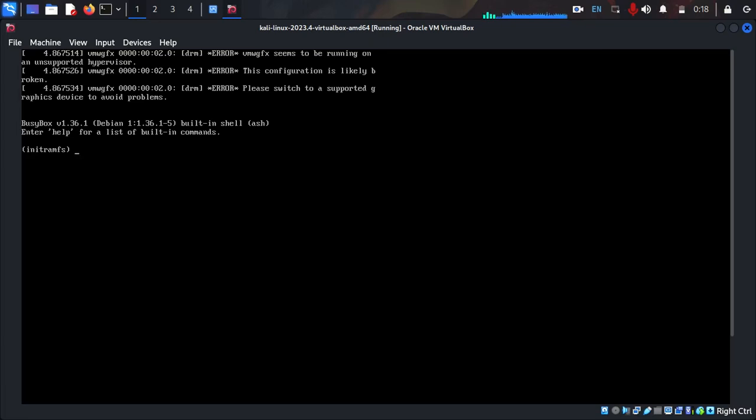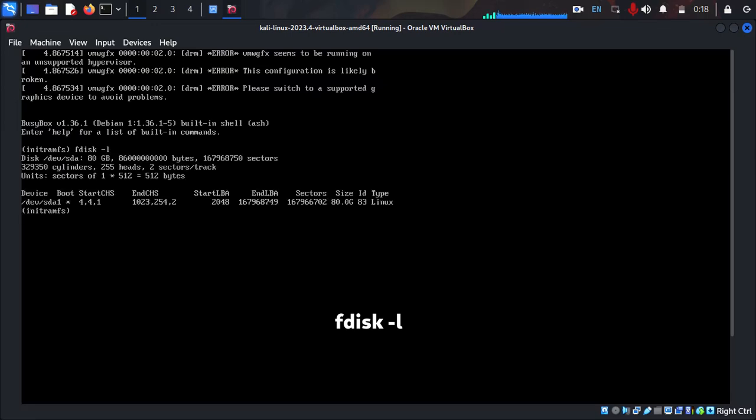So on the screen before you, you are going to type fdisk -l, and if you press enter, you'll be able to see all the partitions which are present on your system. Now in most Linux distros, your hard drive will be seen as SDA, but partitions created on your hard drive will be SDA1 or SDA2 or SDA3.